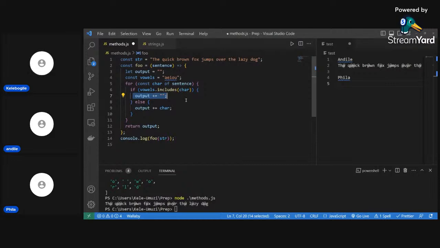Anyone can go first on this one. So, doing the same thing but with replace. We take out the vowels, so this sentence is not going to have vowels at all. So we use the built-in replace to achieve that.